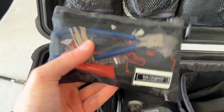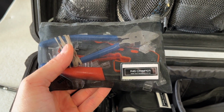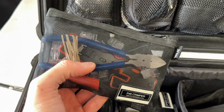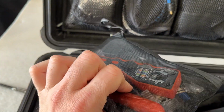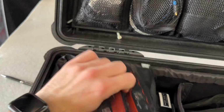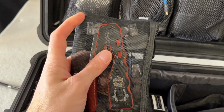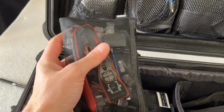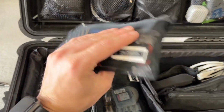On this side I've got RJ45, I should put a J on here, but anyway, this is a crimper that I use, all the tools that I need to crimp any Cat 5 cable. I use the pass-through one, so basically the cable goes through here, and when you go out it's quite easy to crimp, really easy to use.